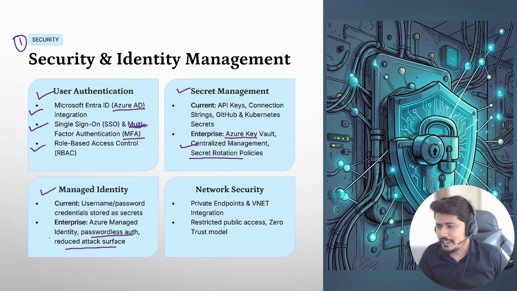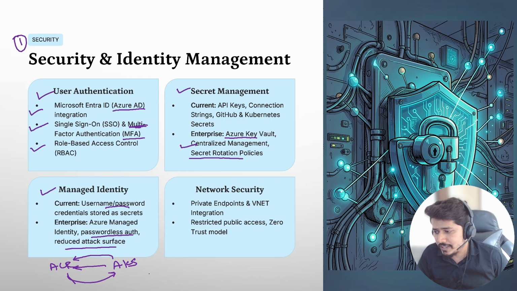So how does managed identity work? For example, we have two services created, ACR and AKS. Our AKS service talks to the ACR to pull the image, right? And we have used a username and password to pull this image. For that username and password, we have given access to pull and push the image. But in the real industry, instead we enable managed identity. That way, AKS sends the request to the ACR to pull the image, and then ACR identifies that AKS is the application trying to pull the image. Now who is this AKS?